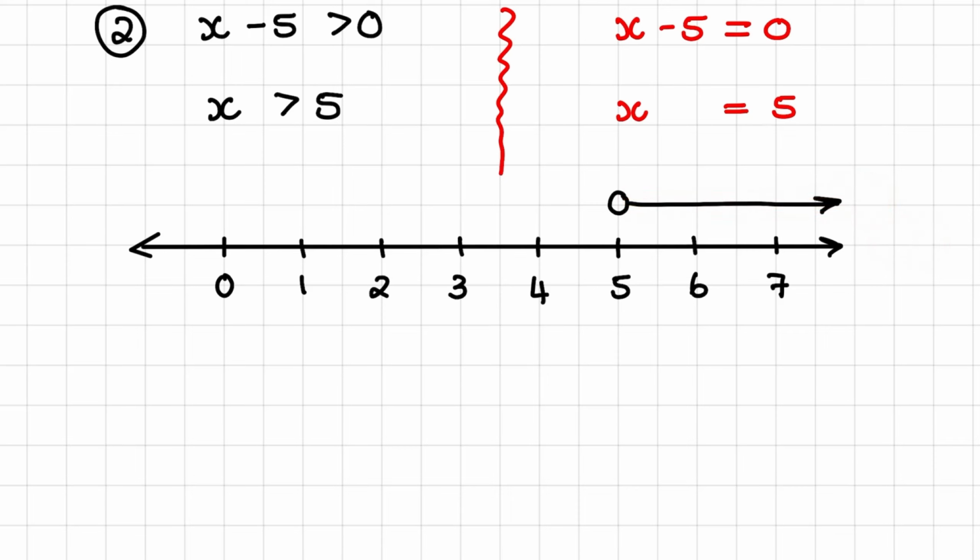And how I show that with interval notation is my minimum value is 5 and my maximum value is infinity. And now I'll use a curved bracket to show that 5 is not included. And I'll go all the way to the maximum value of infinity, which is also not included because x can never be equal to infinity. So that is how we solve for x in this inequality. We first transpose the 5, and we can indicate that with an open O on the number line and all of the values towards the right. And in interval notation, we would use a curved bracket in our minimum and maximum values.